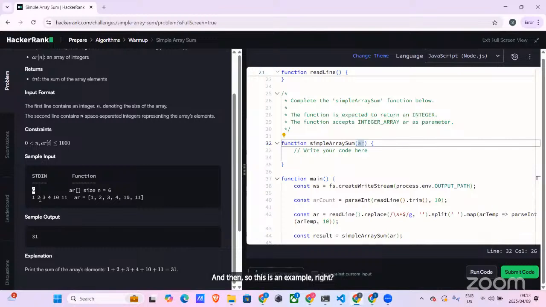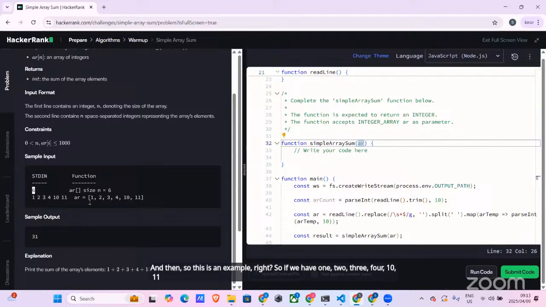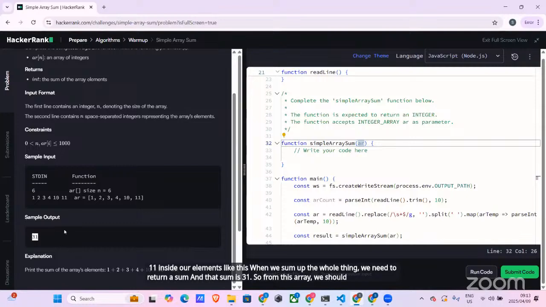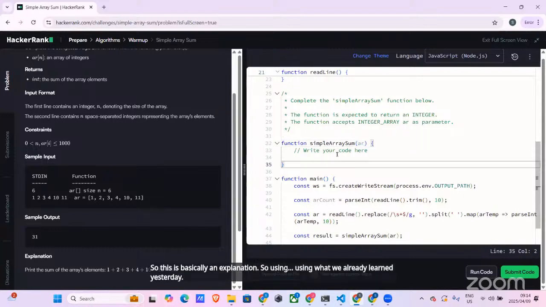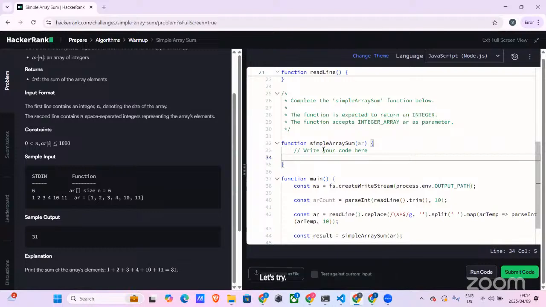If we have 1, 2, 3, 4, 10, 11 inside our array as elements, when we sum up the whole thing, we need to return a sum, and that sum is 31. So from this array, we should expect 31, right? This is basically an explanation. So using what we already learned yesterday, let's try to solve this problem, right?